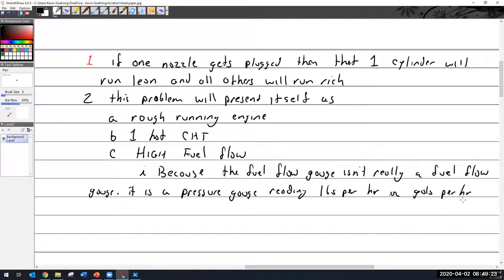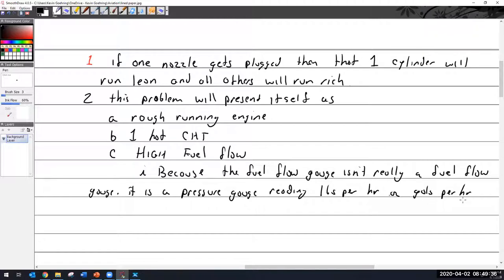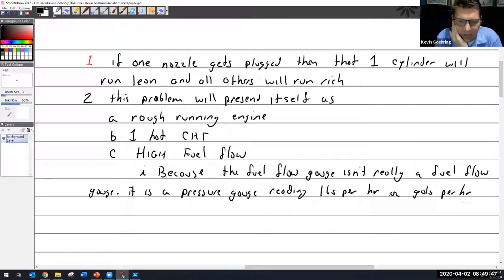So if you had one clogged injector, would the gallons per hour kind of scale with the throttle? Because that restriction is always on the system. It's always going to be higher than you expect it to be. Okay. And how would you do that? I know, like in a car, people put injector cleaner in and just run it really hard. Oh, we're going to get into the care of these things really shortly.